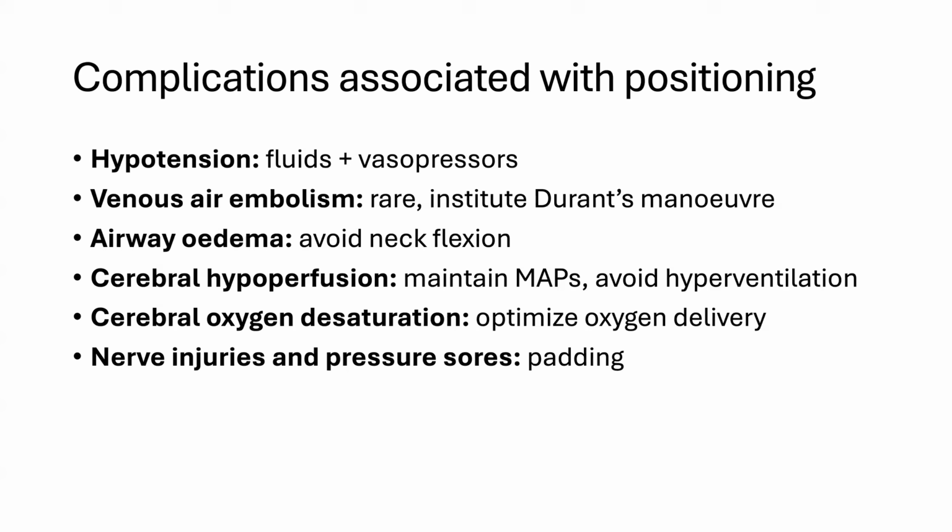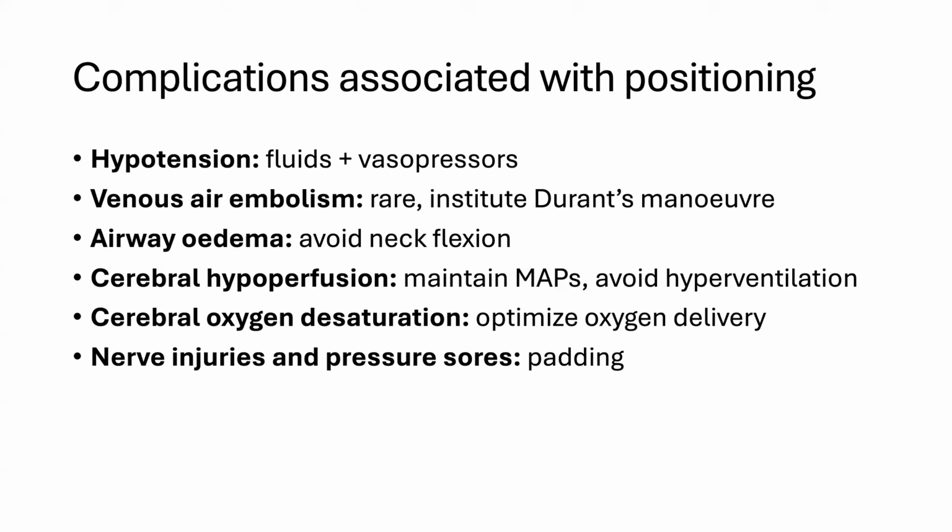Venous air embolism, as I mentioned, is rare, but should it happen, you want to put the patient in the Durant position. You announce to the surgeons to stop everything that they're doing. If the patient is in a sitting position, you put them into the supine position and then turn them into the left lateral position, head down. That's the so-called Durant maneuver. The aim is to prevent the airlock that might occur because of air that has been entrained into the venous system. If that doesn't work, chest compressions can also dislodge that airlock.